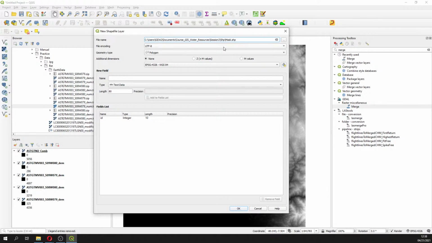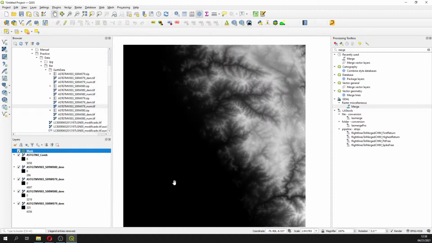Yeah, not mask. They call it like this. Okay, so this will be our mask.